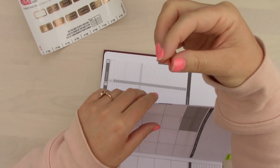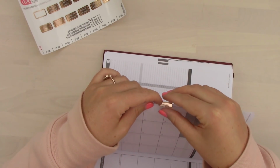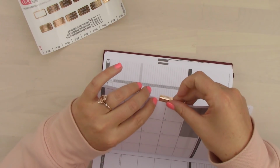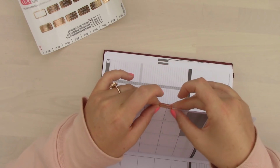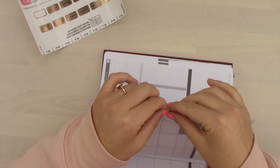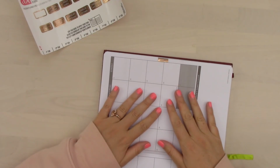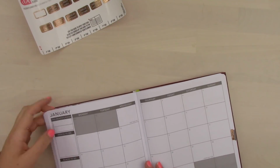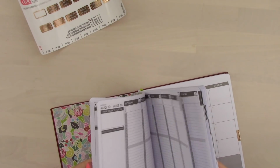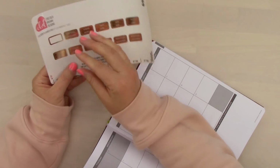It's like the roof of a house. And I'm going to line it up with the top of the gray tab that's already printed in the Passion Planner, and then just fold it over and press it on. Boom. Tab, and in the right month. Go me. So make sure, if you are doing an academic, make sure to start in August.